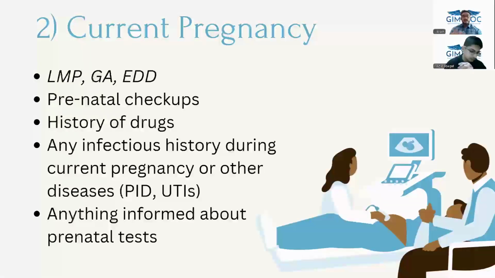Then you check off any infectious history. If the patient felt signs of any infection, so that's a pelvic inflammatory disease. If she's feeling any symptoms within her lower abdomen, if she has a history of UTI, or she's currently there for a UTI, she's feeling burning urination, she's feeling a lot of urine, less urine, all of these are symptoms. And if there's anything informed about the prenatal tests, so when she did do her prenatal checkup, did they give her any diagnoses, or did they tell her everything was normal, or did they tell her no, there's something that we need to check later on? So you need to know about all of these so that you don't miss out on anything.